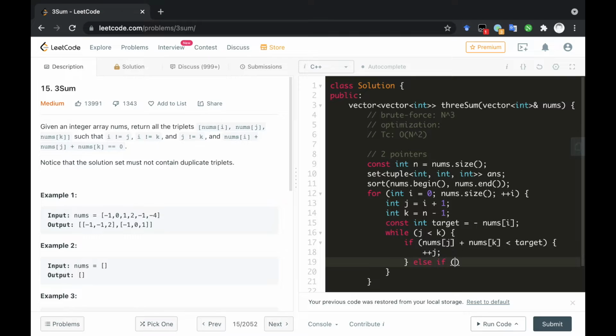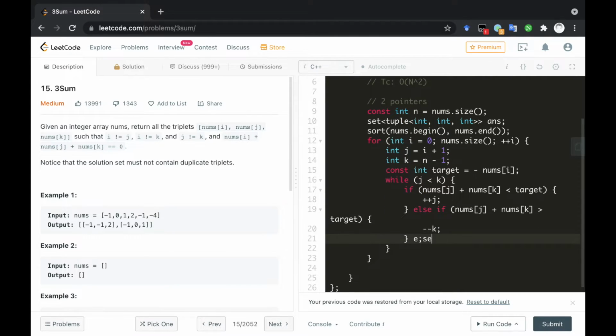Else, if it's bigger, we need to decrease the right pointer, and here if it's equal, we need to add the tuple to the answer.